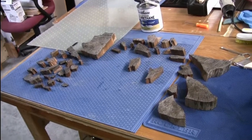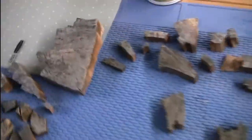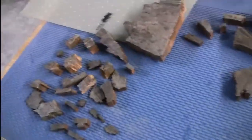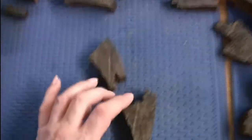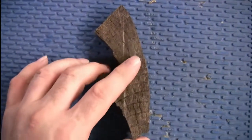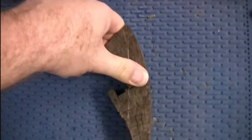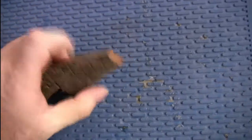Alright, let's try the other one. This is the other end of that same log, and I put it together earlier, but I used two hands, so let's see if I can do this with one. This is the hardest piece because you can see that it just fits. It is a tight fit.